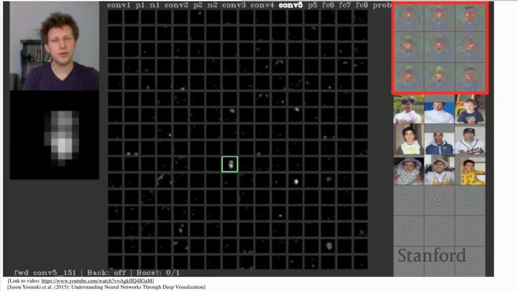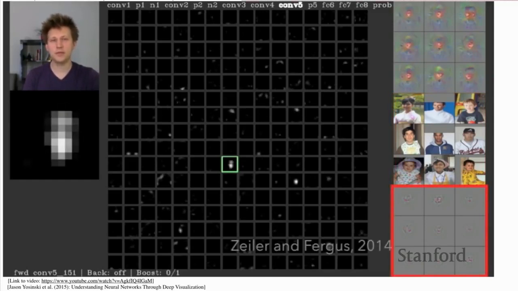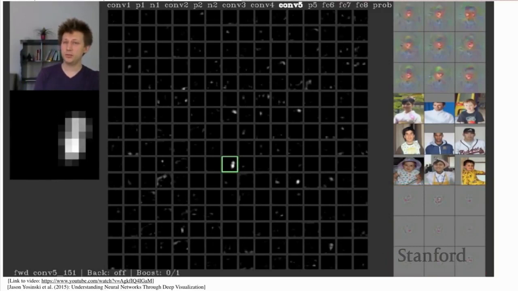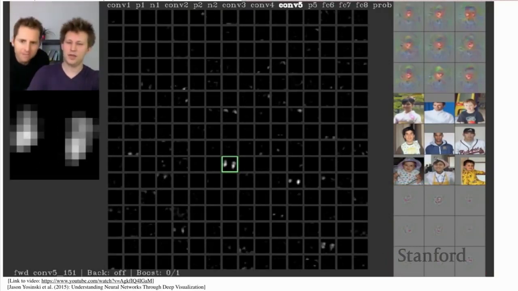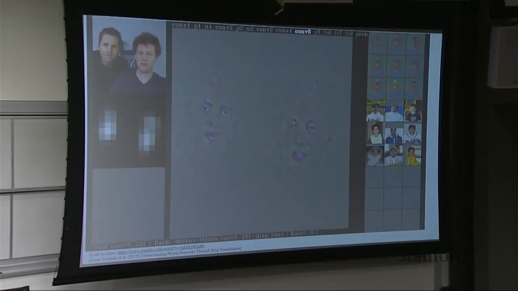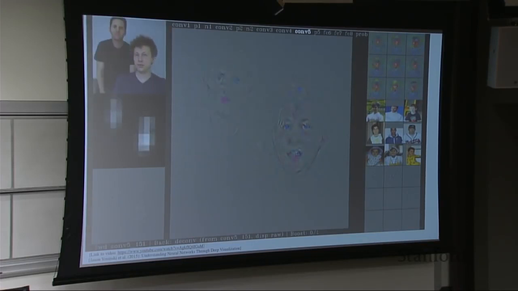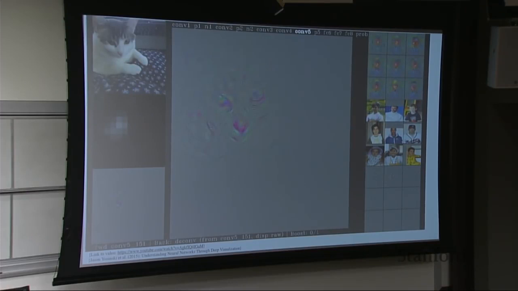We can also plot the images from the training set that activate this neuron the most, as well as pixels from those images most responsible for the high activations, computed via the deconvolution technique. And this is the deconvolution reconstruction. This feature responds to multiple faces in different locations. And by looking at the deconv, we can see that it would respond more strongly if we had even darker eyes and rosier lips. We can also confirm that it cares about the head and shoulders, but ignores the arms and torso. We can even see that it fires to some extent for cat faces.